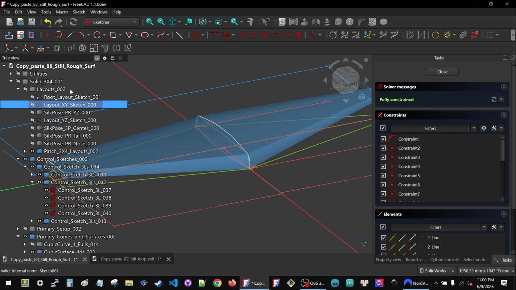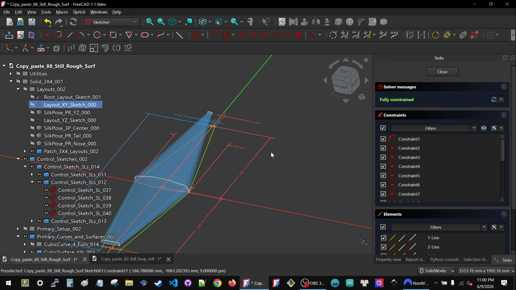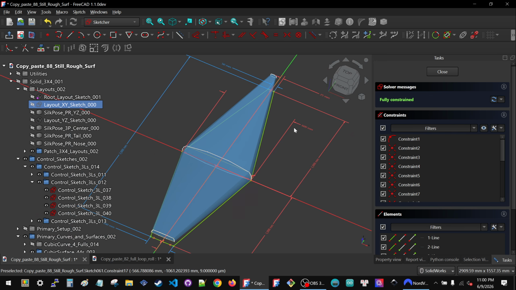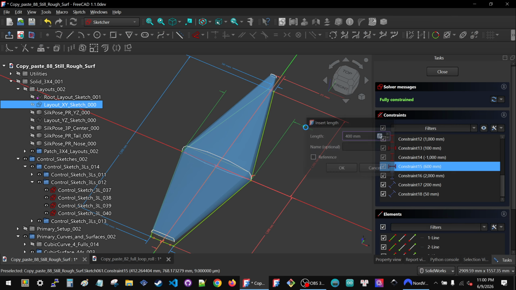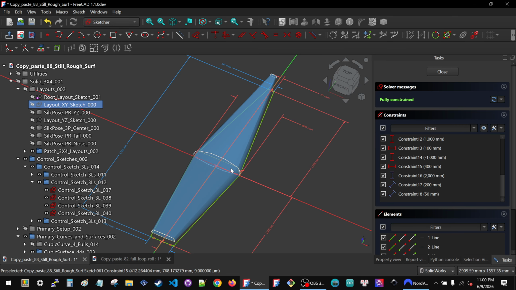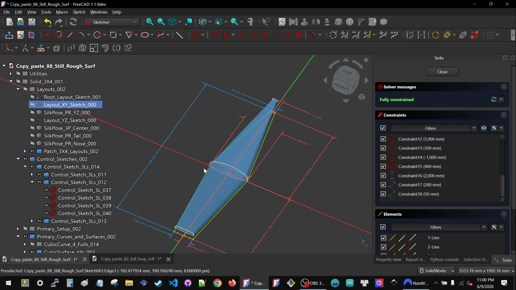Here I go to my XY layout. I'm going to put myself in a side view so that I can see the changes that are happening. And I'm going to edit this guy. So I'm going to reduce this a long ways in, and I want to see if this edge travels correctly without flipping outward. I'm going to go from 500 to 400. Yep, that worked. You see what I mean? Now this edge here stays, the upper edge of the rail stays inside the lower edge of the rail when I update the overall layout.